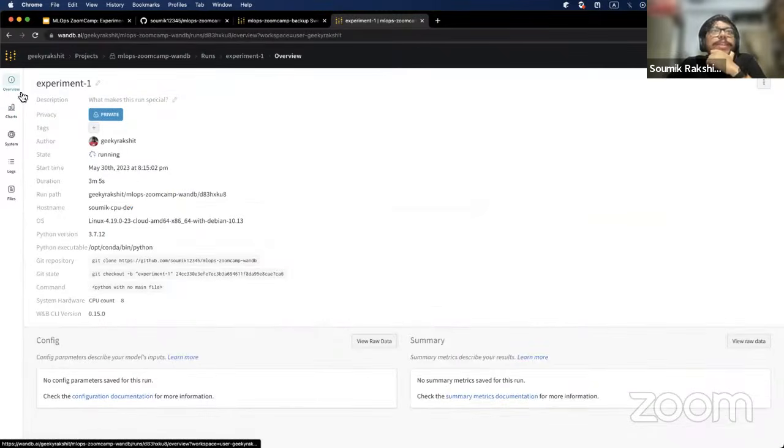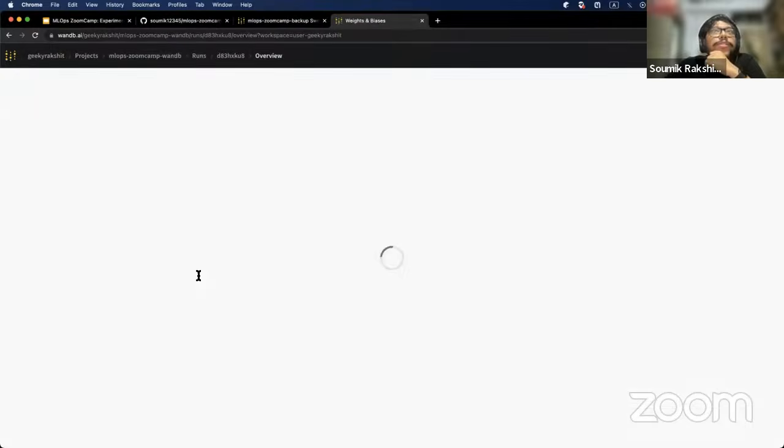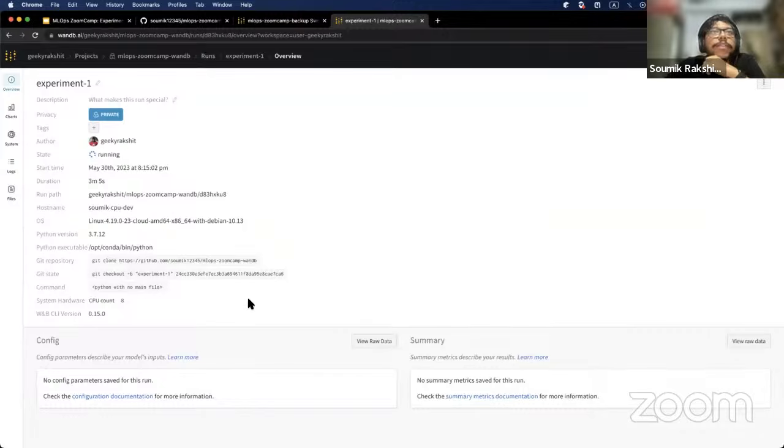But if you go to the overview tab, you should be able to see some configurations. Yes, you can see. So one of the first things that you can see here is the repository that is being used. GitHub is wherever you are hosting your repository. I'm hosting it on GitHub. You can host it on GitLab. You can host it on Bitbucket. It automatically gets detected by weights and biases. You can also see which particular branch or Git hash you need to check out to basically get access to this particular version of the code which was used to run this particular run.